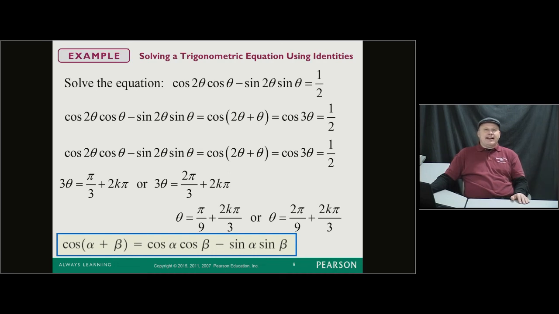So pi over 9 and 5 pi over 9 are answers between 0 and pi, 0 to 180 degrees. But there are others, all right? So you just need to be careful with that. But again, pause the video. I would occasionally write a lot of these equations down, pause them, write down what I wrote down, re-listen to them sometimes, and this is the one you really need to write down because there is a mistake on this slide. Instead of 2 pi over 3, it should be 5 pi over 3. So there is a mistake there. All righty? All right, let's move on.